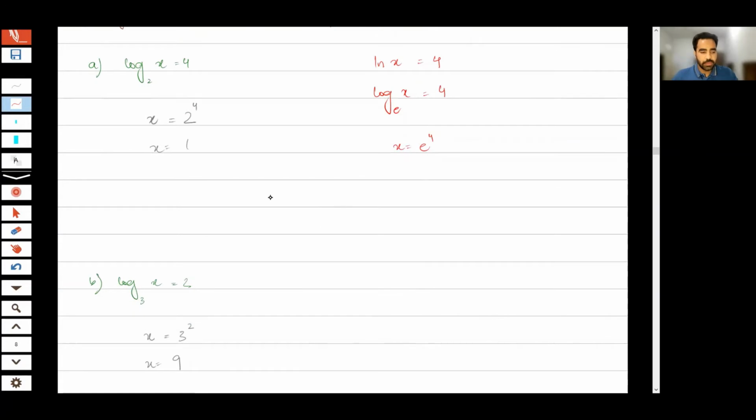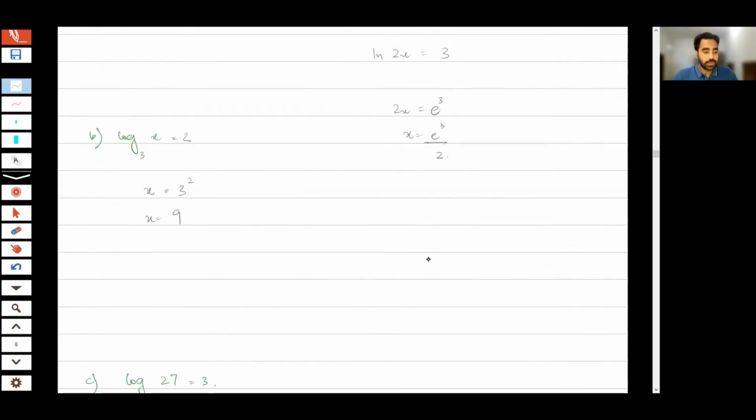Okay, let's take another question. I have ln 2x equals to 3. Okay, again I won't be writing this form over here. If you want to write it in this way, you can. Okay, that is completely fine. The examiner won't deduct marks for that. So yeah, I would write it directly. Okay, I will convert this directly. And since I know that my base is e, base e would come over here, 3 would become my power, and ln would get removed, 2x would stay over here. So I get 2x equals to e to the power 3, and x would be equal to e to the power 3 divided by 2.